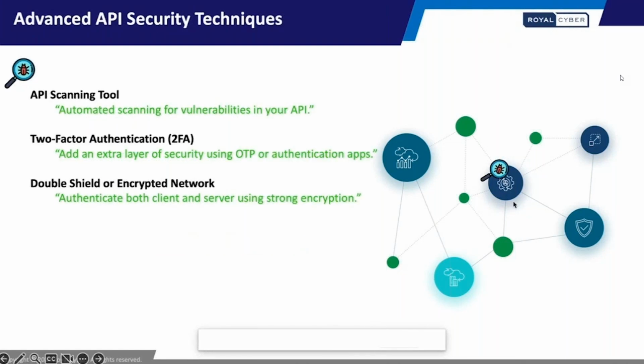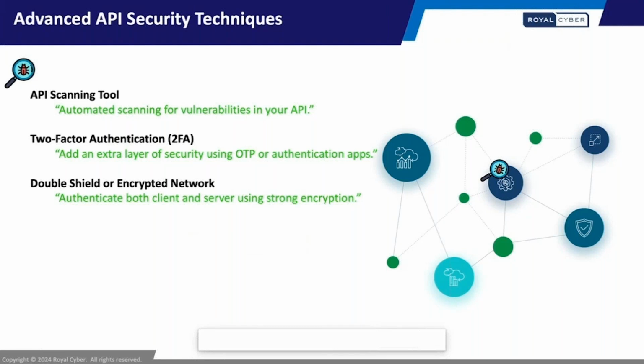And then from the advanced API security techniques, obviously, there are multiple things involved. For example, there are AI-powered systems continuously analyzing API traffic patterns, identifying potential threats such as DDoS attacks or unusual behaviors. And then we have machine learning models that can detect vulnerabilities and automatically adjust security protocols to neutralize potential risks before they escalate. Now, with that in mind, obviously the entire platform is designed in a way that it covers all of this.